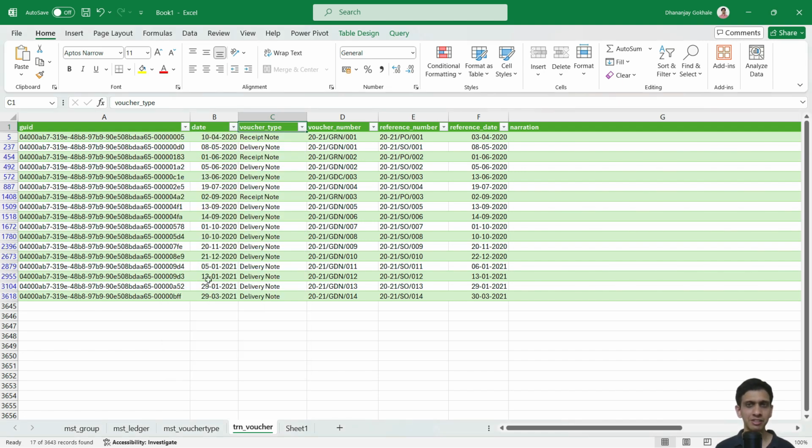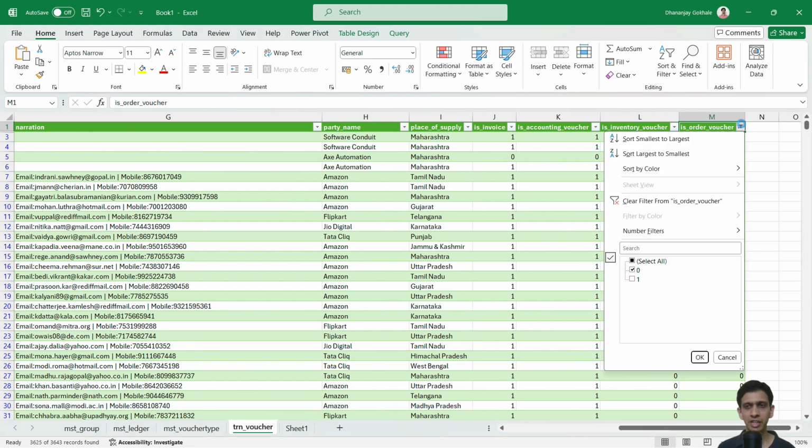Like purchase and sale: technically, or going by best practices, they don't have any inventory effect. Let's say if you are purchasing, goods will enter when you have a goods receipt note. Technically your goods are entering the godown during GRN. Purchase is just signifying an invoicing thing. It's up to you. If you don't use receipt note and delivery note, then the interpretation is different, but internally Tally is denoting it like this: delivery note and receipt note, so these are inward and outward of goods, and even stock journal.